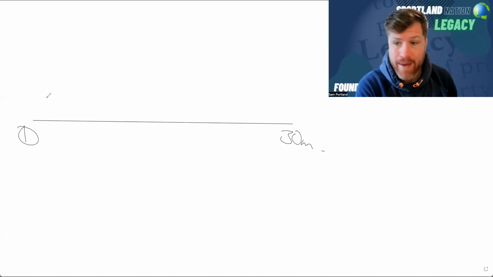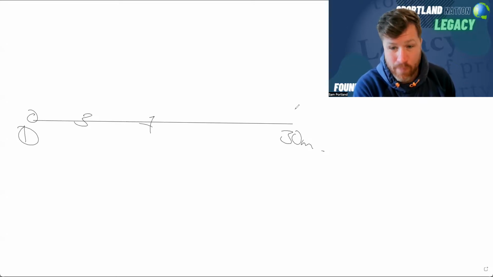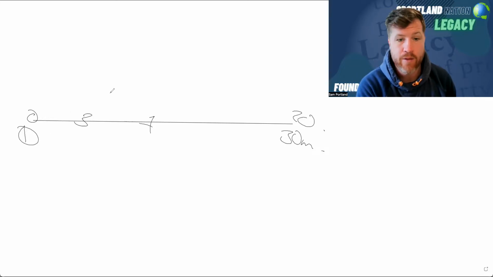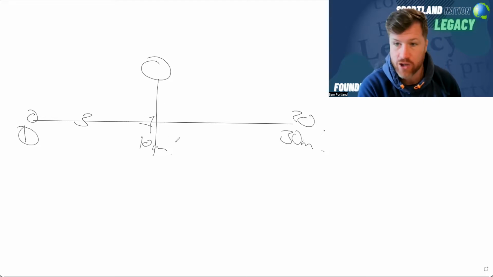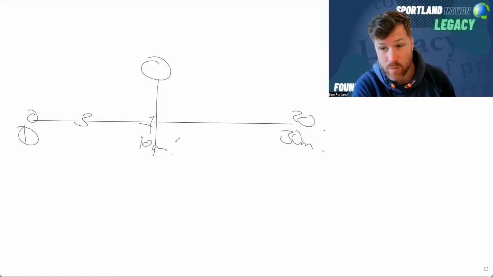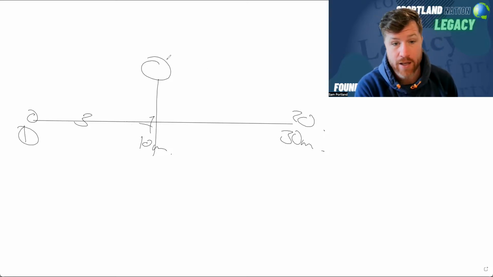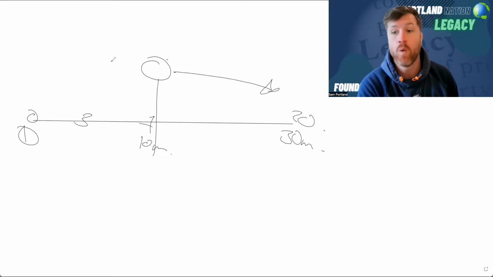From here, we can break this down again, and what I like to do is break it down into steps. So steps 0 to 3, 4 to 7, and then 7 to about, if we call it 20-ish, you're at 30 meters. Now this is where we break up our zones. The reason why is that 7 steps is 10 meters for most people. This is the meeting point where you either change direction, tackle someone, or get hit. Other than that, you are home free on an open tear.